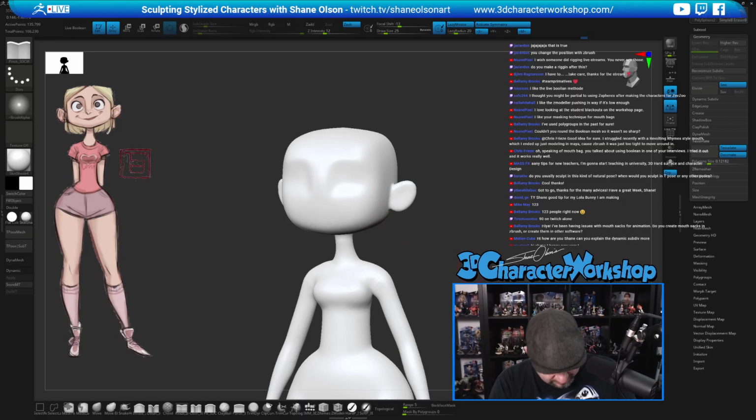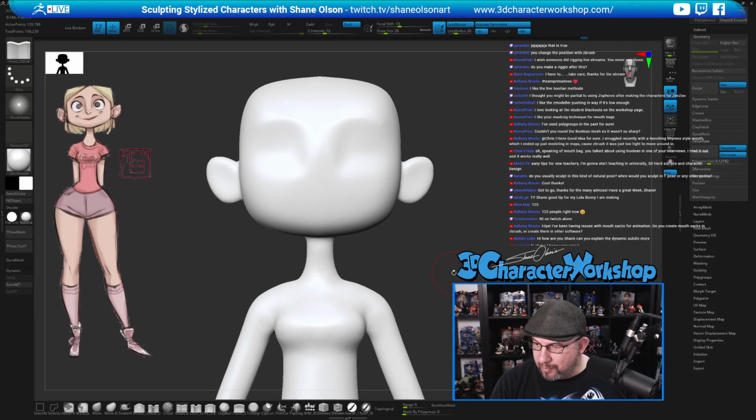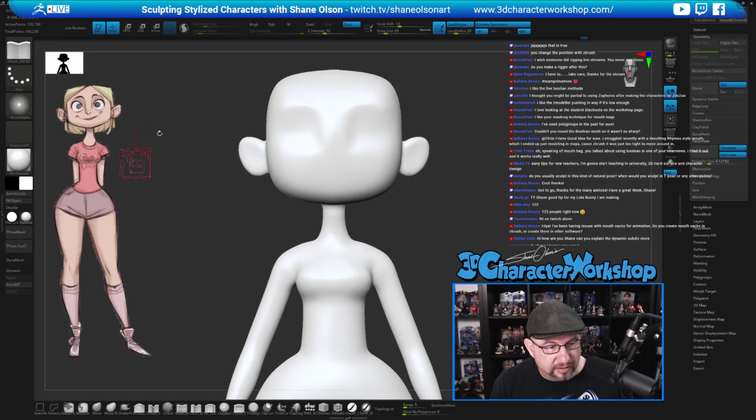Okay. So I'm actually going to separate the head from the body at the t-shirt, at the collar right here, because I want to Z remesh this after I get some loops and stuff going. I think. I'm still trying to decide what I want to do with it there.